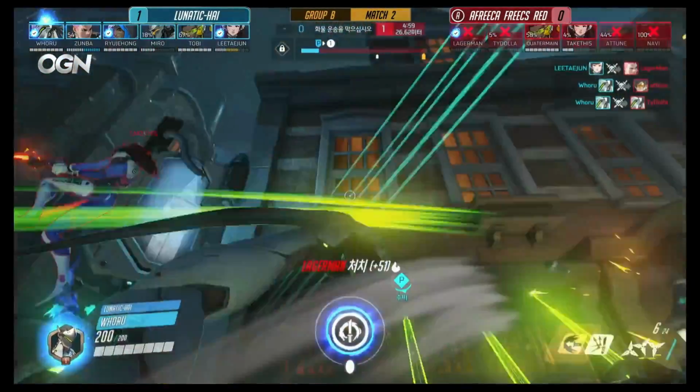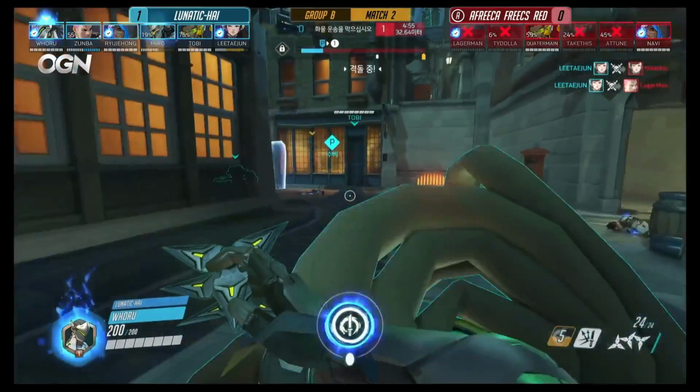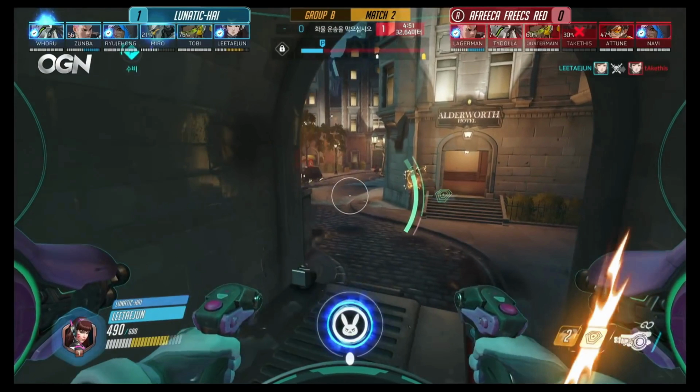And it's really just crazy, a little bit too aggressive, even if they had won that, so they lose that. Afreeca Red's going to be pushed back there, and they're going to lose the cart. But even if they had won that fight, I'm going to pause for just a second. You see the cart is here. So even if they won that fight, you see they burned the ultimate, they burned their blade in exchange for not much from Lunatic High.